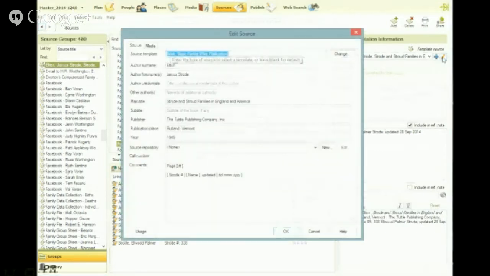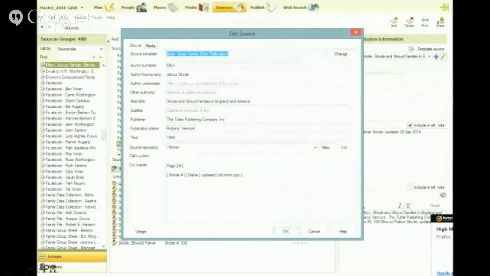It will create the screen that says book, basic format, printed publication, which is what this book is. And there's a bunch of fields here that Family Tree Maker gives to me. But how do I fill that out?